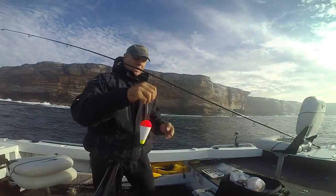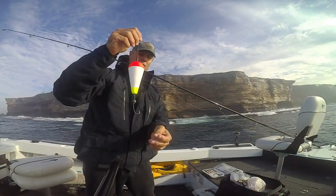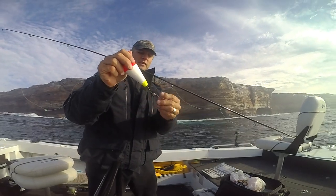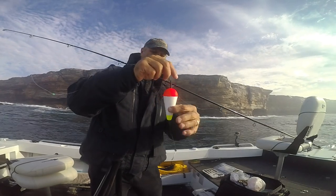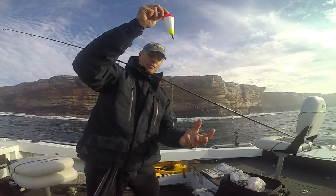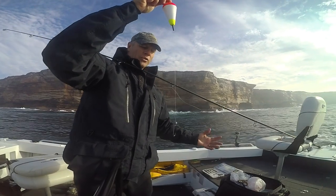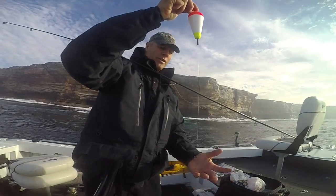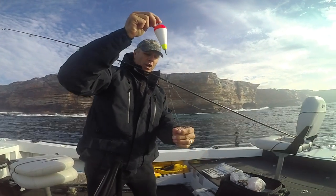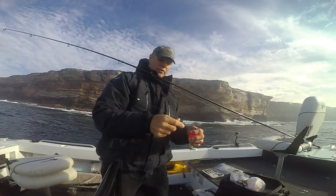So when I cast, basically that's what I'll be casting — just like that — with a piece of peeled prawn on, or kanji. Two of the good baits, but I've got prawn today. What'll happen is the float will run all the way up to the stopper, and this will sink all the way down to the bottom and stay just above the kelp, above the weed, and all the rocks and rubble. Hopefully that's how I've got to get it right. I'll probably just start shallow and then slowly move it deeper, and hopefully I'll find the right depth where the fish are going to be feeding. That's as simple as it is at the minute.